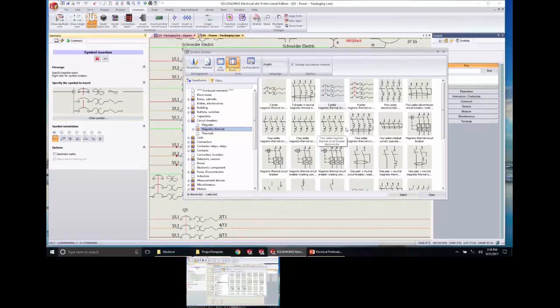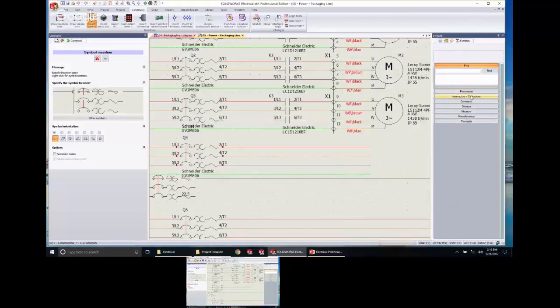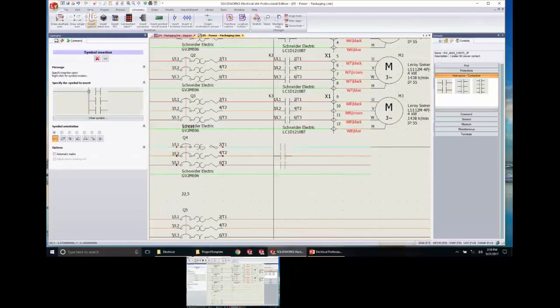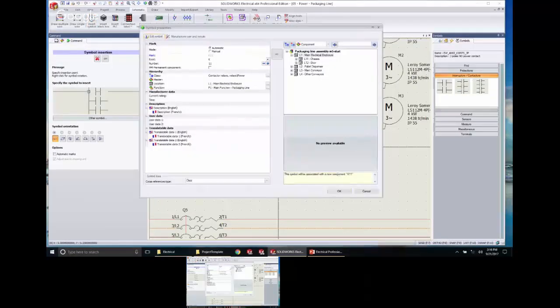So commonly used symbols, you can place them in these groups, and this one already has some. So these can be quick access, making your life easier rather than going in and searching the SQL database every time you want to put in a symbol. So in this interrupters contactors group, I have this 3-pole normally open power contact. So I can just left click and place that in here.